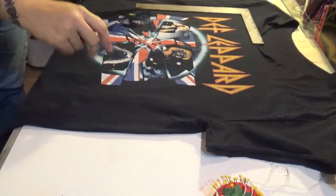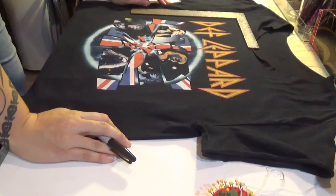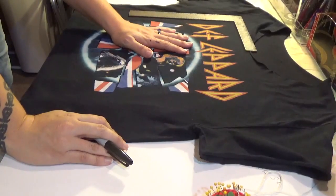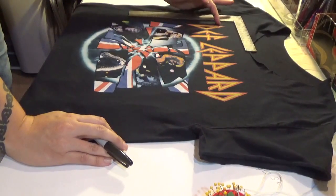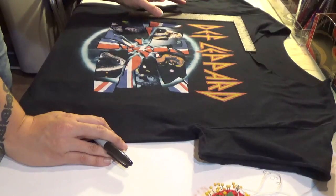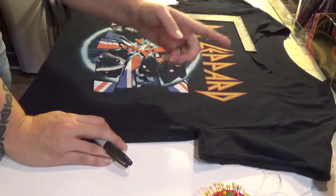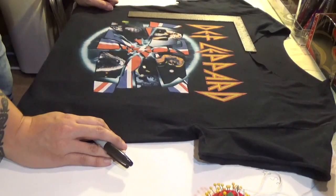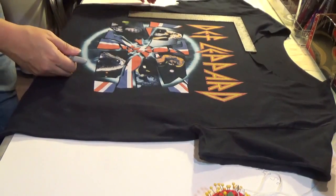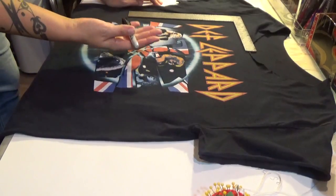Okay, I'm back. Now, to be fair, this particular design lends itself really well to patch making, because you've got this wonderful straight line right here that serves as your starting point. You can line your ruler right up against it and then have nice straight angles and nice even lines throughout the rest of the project. So now I've already traced here. So what I'm going to explain to you guys is my methodology.